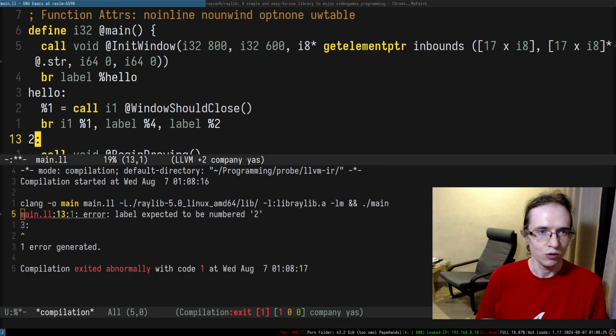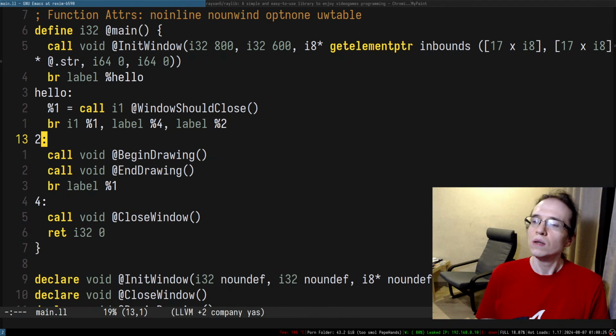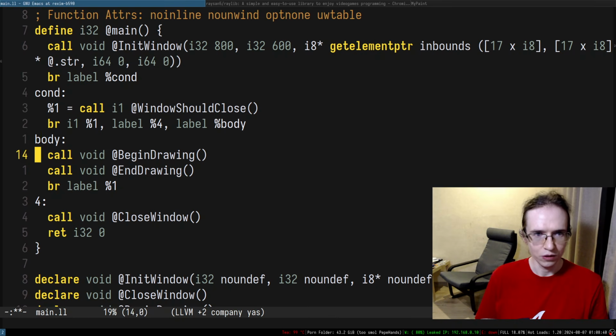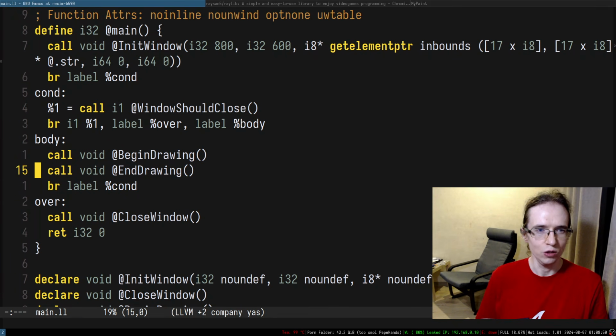So this has to be 2. Maybe I can. Chat. Condition. So let's call it condition. Right, so this is condition. This is body. Right, this is body. And this is out. Let's call it maybe over. Over. And back to the condition.